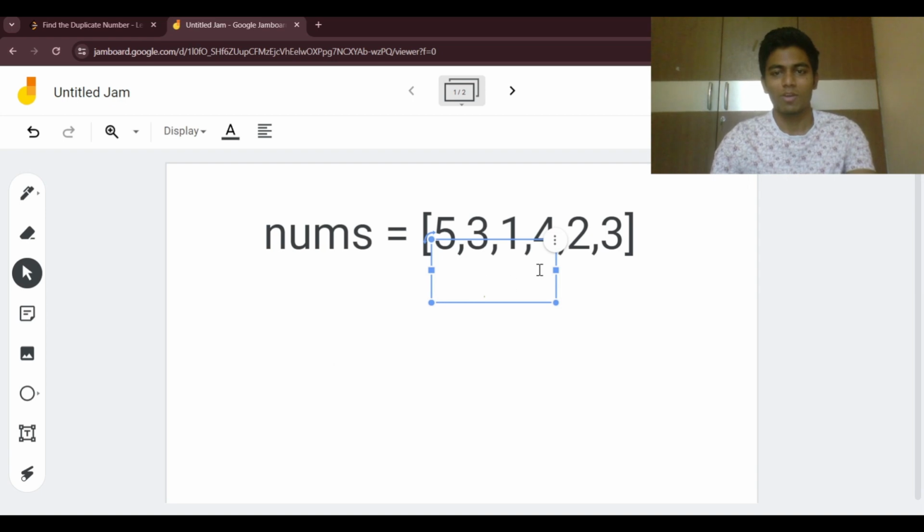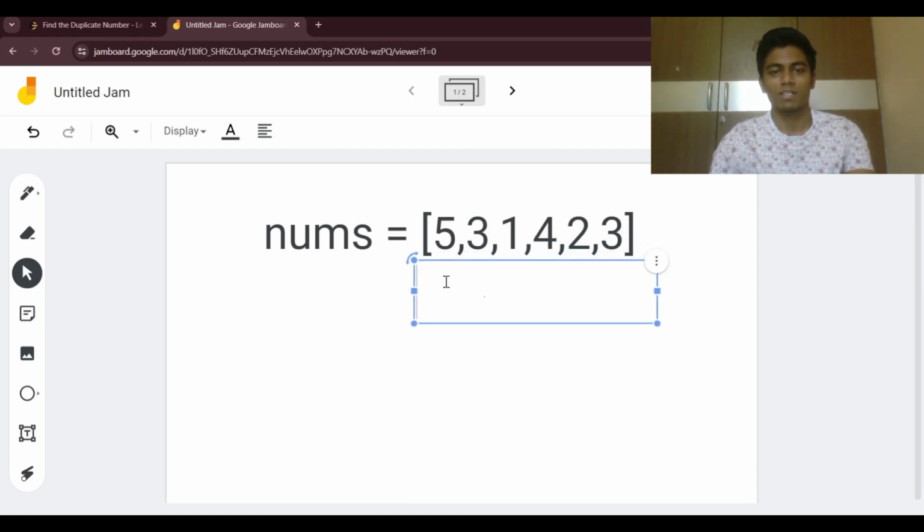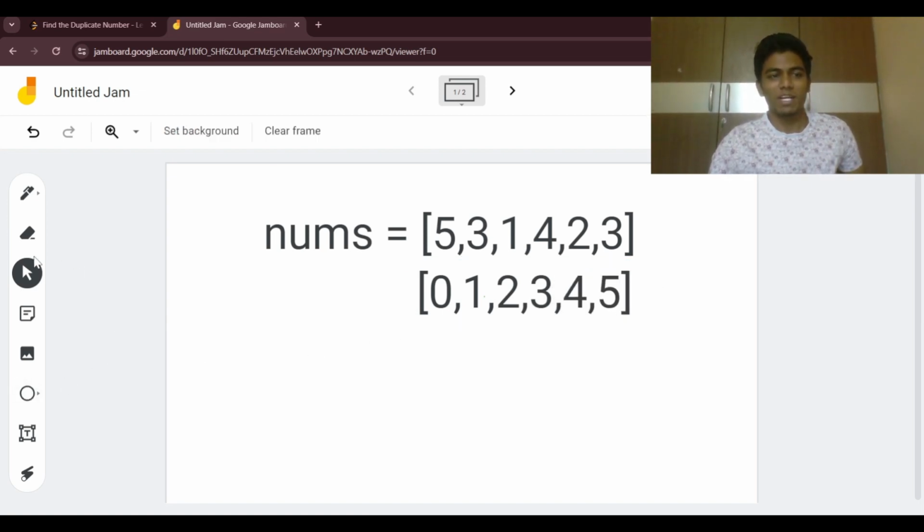If we take the indexes, then it is going to be 0 1 2 3 4 and then 5. So let me take this particular example with the array as a linked list. I'll start from here and consider a slow pointer and a fast pointer. I'll tell you why we are going to use the slow pointer and the fast pointer. Let us go through this particular nums[i].